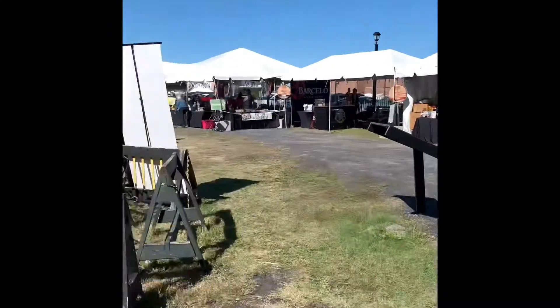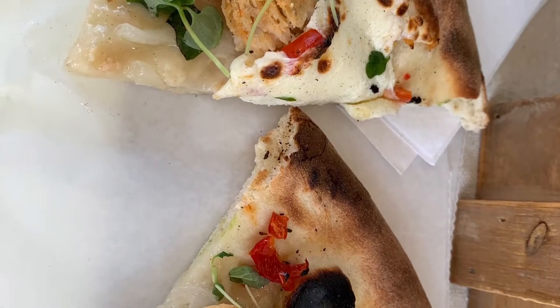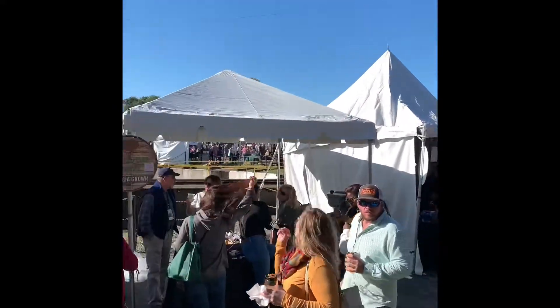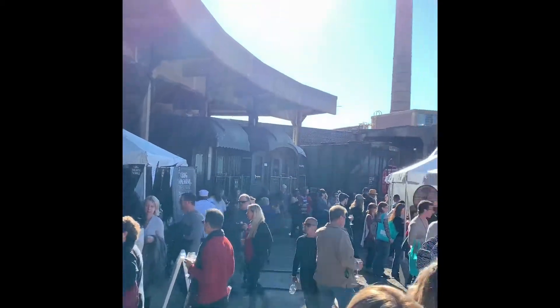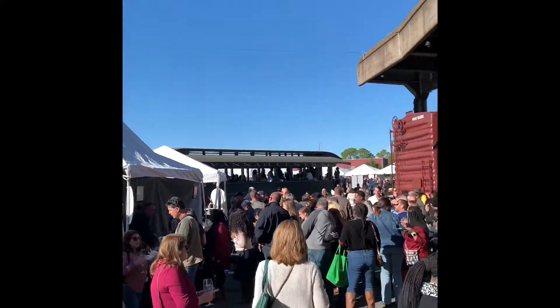We were one of the first ones there — we got there pretty early, at like 8:15 in the morning. By this time it had gotten a little bit warmer. We got a little piece of pizza from a vendor, which was really good. Here's an image of the people that were there — it was packed. You probably can't even tell by these videos, but people were just inches apart from each other. It was really packed.